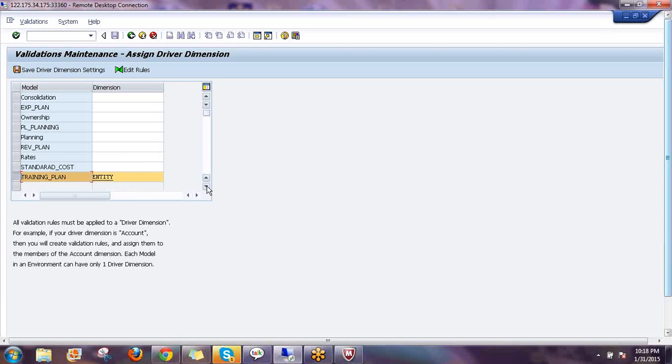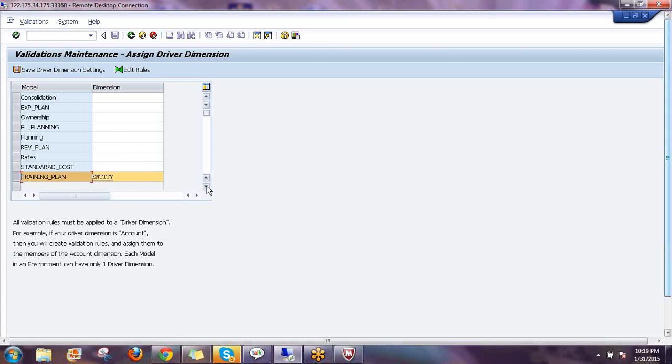What it refers to is, when I am creating my logics, my driver dimension will remain constant. That means my left hand side will remain a constant in the equation. Right hand side will keep on changing. Always left hand side will remain constant. That is nothing but driver dimension. As I said, for entity A, it should only deal in product A and B. So my entity becomes the driver dimension and the right hand side is product. So in an equation, the left hand side is constant when you are creating the validation. Right hand side can be anything.